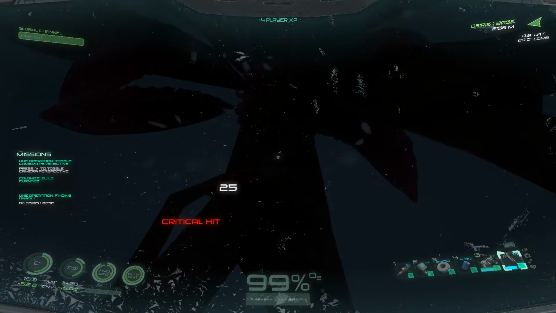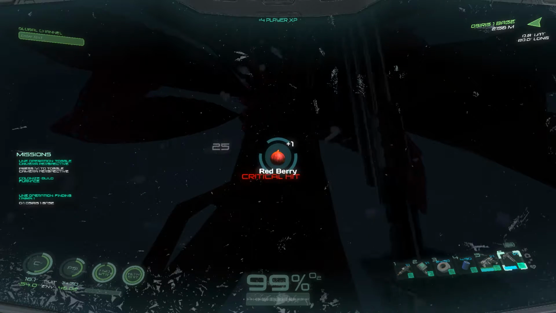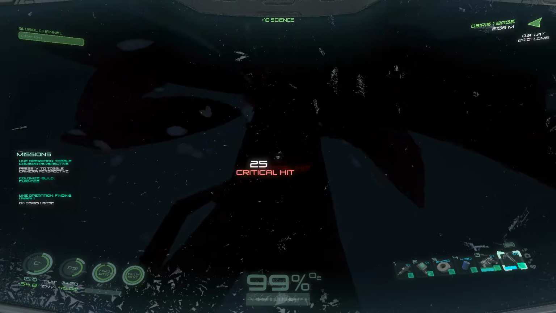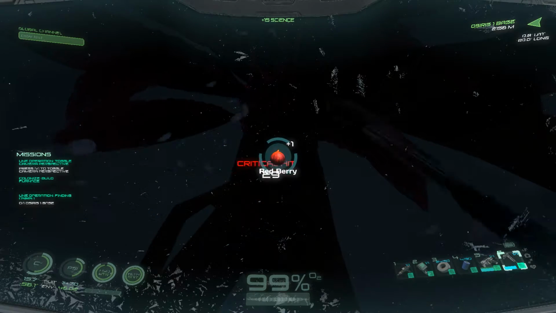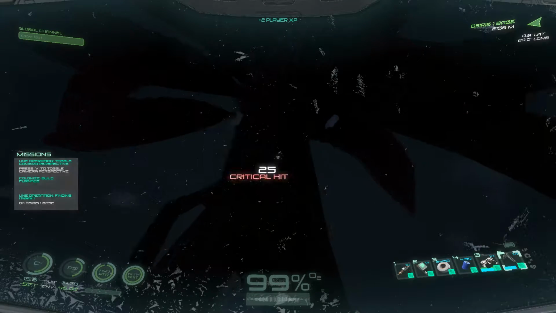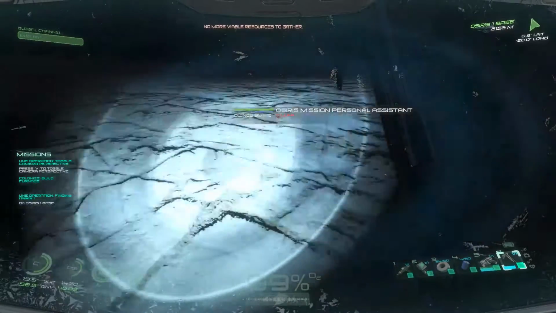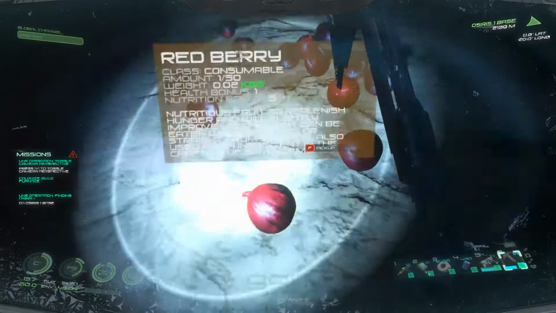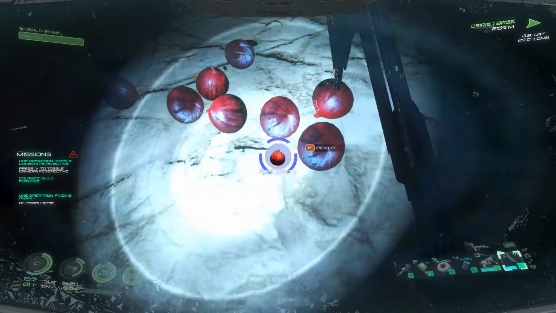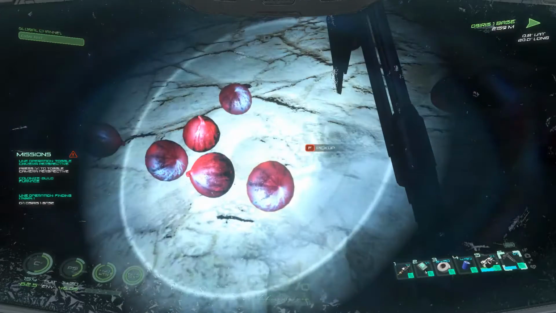But every time you hit the tree, you get some science points. So those science points will accumulate, and now I'm already up to 11. But yeah, there's a limited amount of times you can hit the tree before it goes. You know, can't do it anymore. But let's see, 12 points already. Oh, no more viable resources. Now, there's a bunch of berries that dropped. So the berries you can actually eat, and they'll give you some nutrition. Not hydration though, so we've got to be careful there. But we have water, so we can stay hydrated.